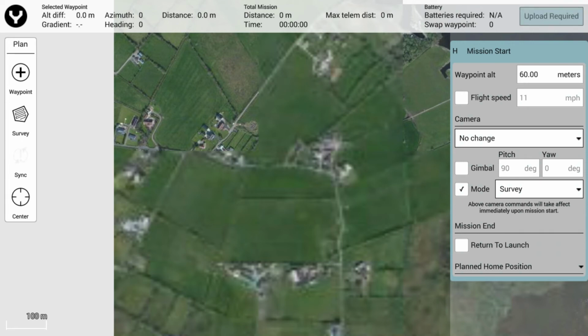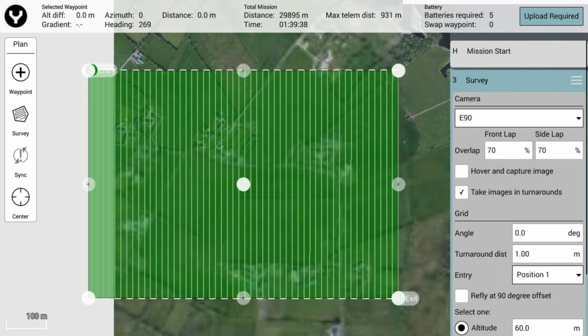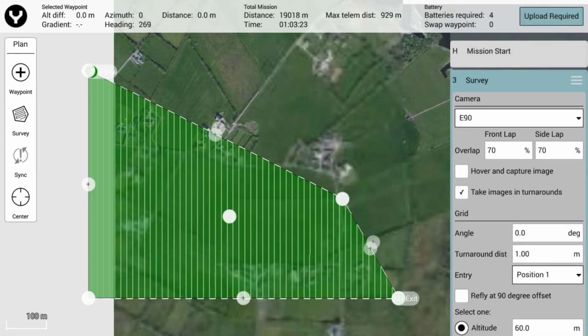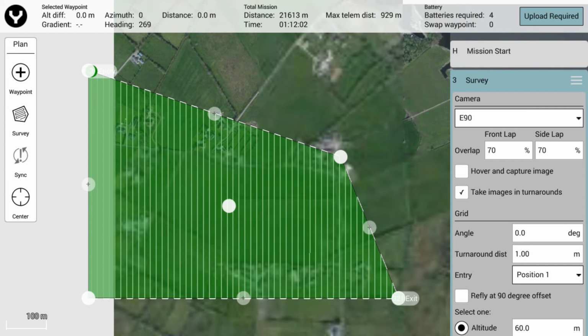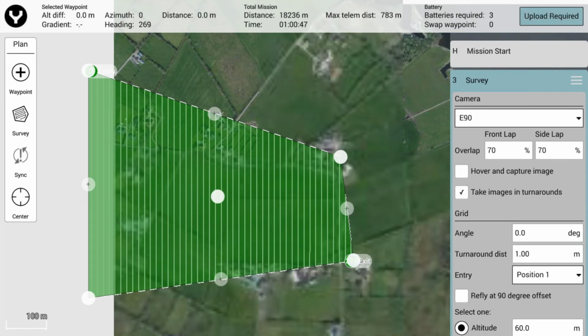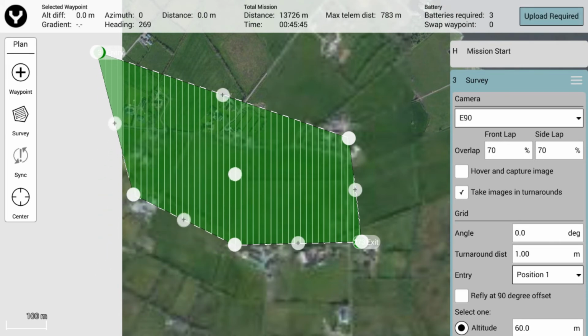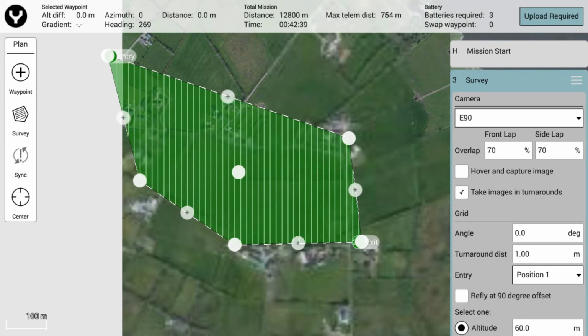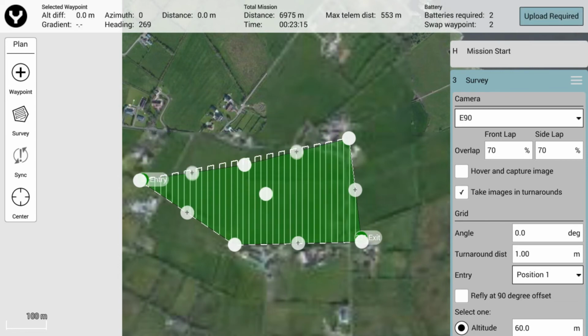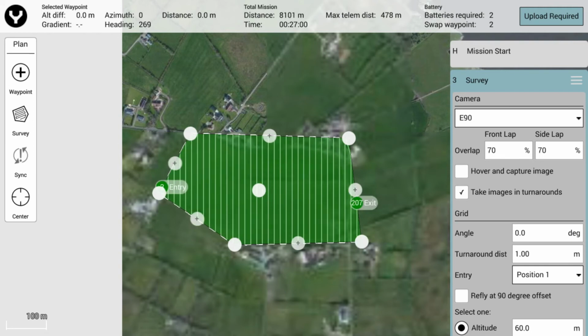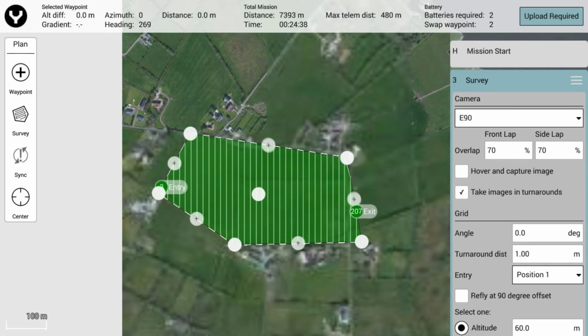Right, so we're going to click survey. Where was that map? We'll bring the corner down to the corner of that field. We'll get this other corner of that field. We'll get this other corner top bit, bring it up. There, we'll bring this one up. We'll bring this top left one down into the corner of the field there. We'll bring the bottom left one down to the corner of the field there. We'll bring that one down.